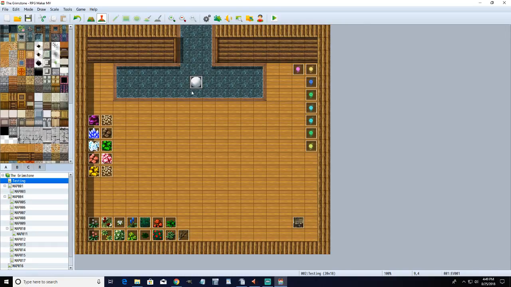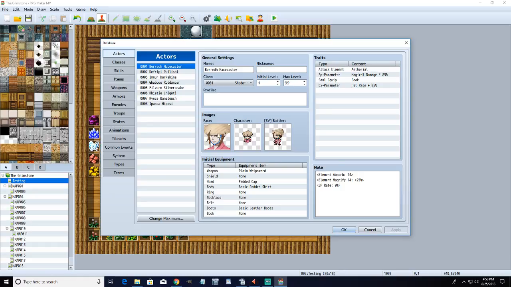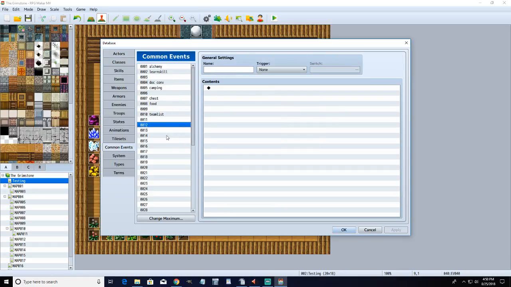If you wanted the entire pond to freeze, with edges that would be a little bit much, so you could simply make it like this and make a path. And then you'd probably want to make some sort of trigger so that when they exit the map, it turns that switch off. And then you can just use the skill to turn the switch on with a common event, which you would do like this.